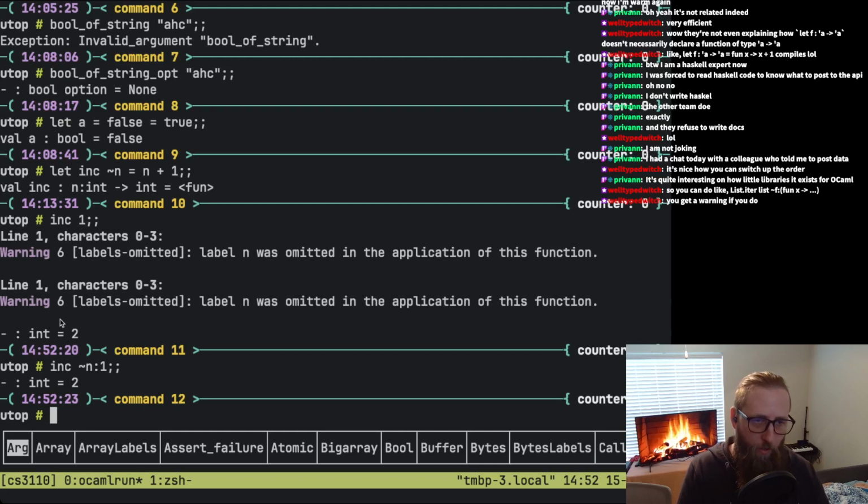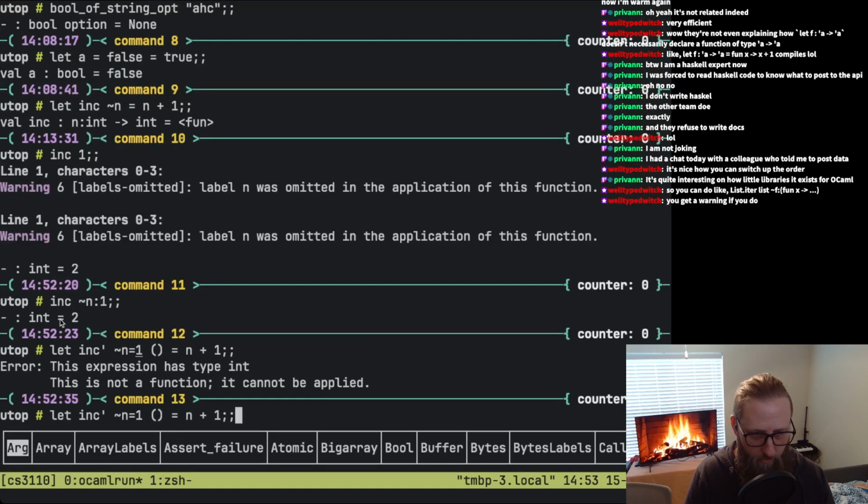Okay. What is confusing to me is, let's do an inc prime, and let's do a named argument with a default. And then we have to take a unit, equals n plus 1. Why would you want to do this? I don't know. A better optional argument would be what you increment by, but no, we're just going to do this for fun. So let's see. Does that really not work? Am I crazy? Is this not the syntax for this?